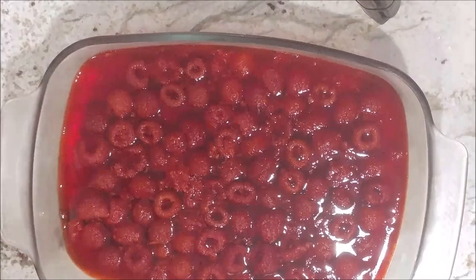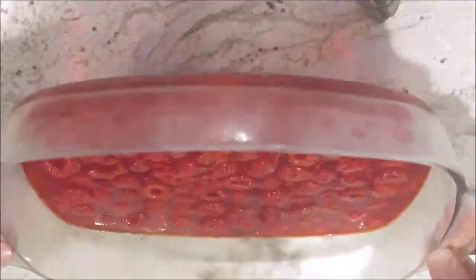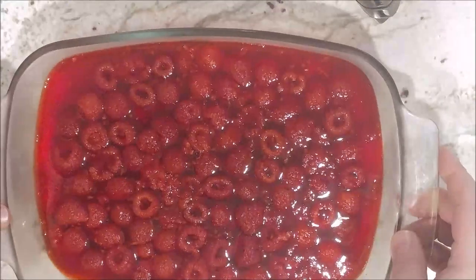We're going to chill this layer for about an hour, then heat up the next layer. We need to let that layer cool enough so that when we drop it on top of this one, it doesn't melt the bottom layer — that has happened to us many times, and you get a red and white mixture. Here you can see the red layer is all ready to go, nice and gelled. Tilt it — no movement. Nice and shiny, nice and even. That's what those paper towels are for to keep it flat.